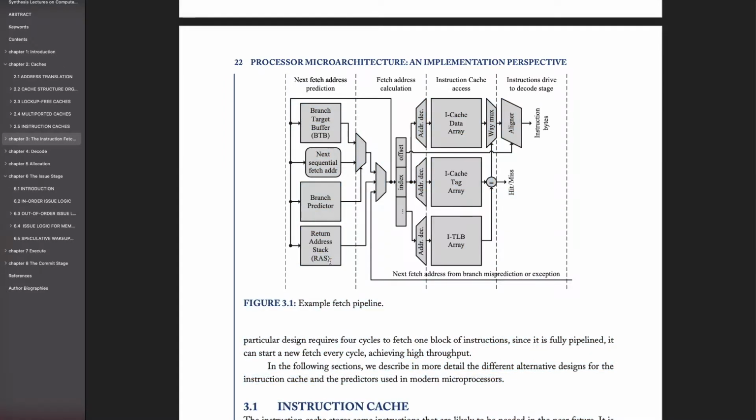Return address stack, pretty common nowadays in CPUs, is for function calls. So if you have, let's say, function A calling function B, which then calls function C, then this is last in, first out, and it would just pop out of the stack. So when you return from, let's say, your lowest level function, you're going to pop back up into a previous call in your call stack. And since it's a LIFO, it conveniently works out that when you return to the previous function, you're going to get the 100% accurate address.